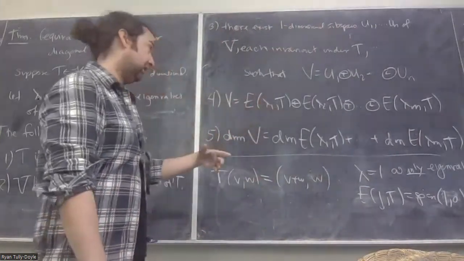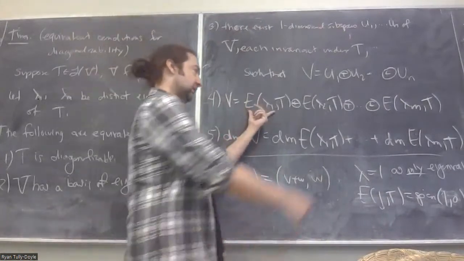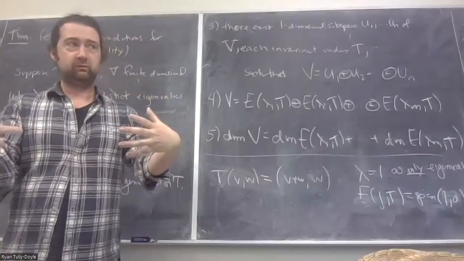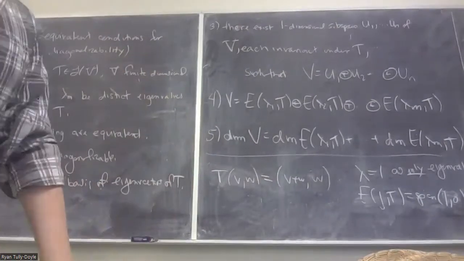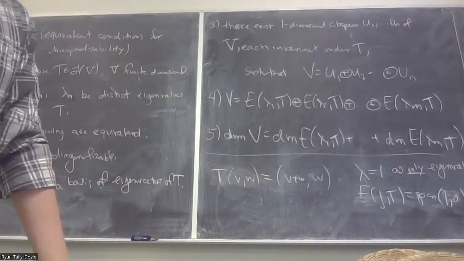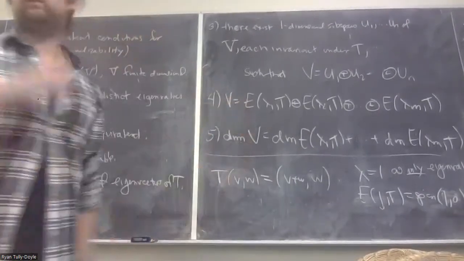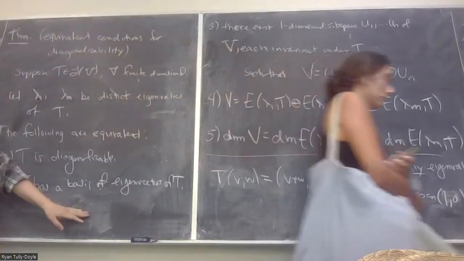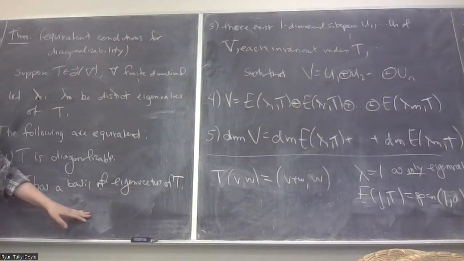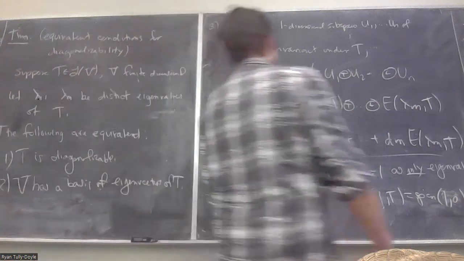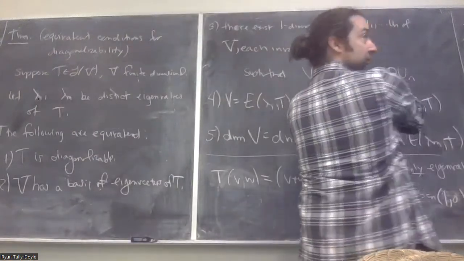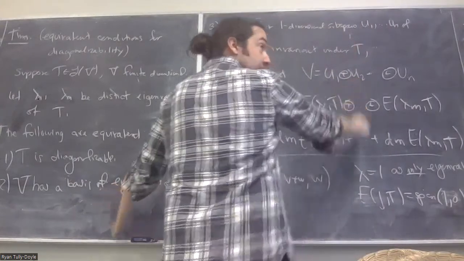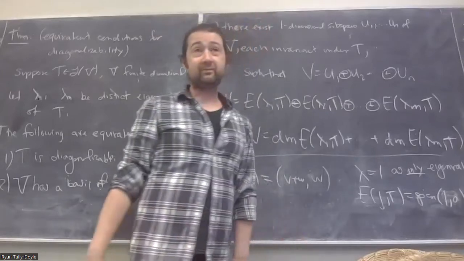And so essentially what we're saying is T will be diagonalizable if I take this basis and this basis and this basis and this basis and glue them together, and I get a basis for all of V. So V has a basis of eigenvectors, and that basis is made up of these individual bases. So when you say this line, you're saying, don't pay attention to the eigenvalues. If you just know you've got enough eigenvectors, that's enough to be diagonalizable. This says, if you know you have enough eigenvalues with invariant subspaces, then you've got enough of these. Each one of these comes with one of these.